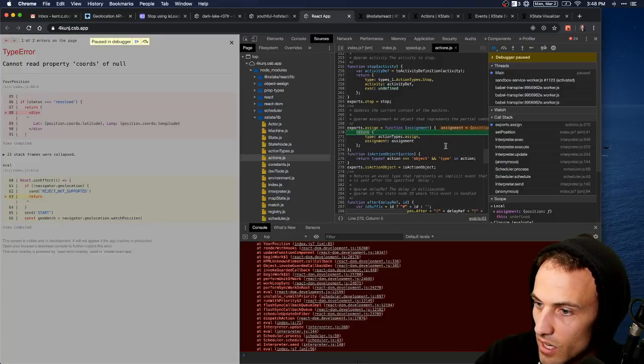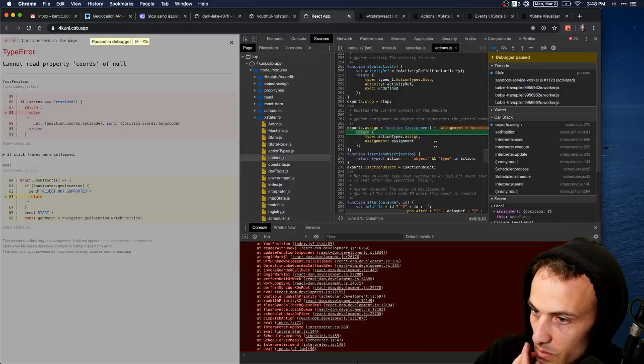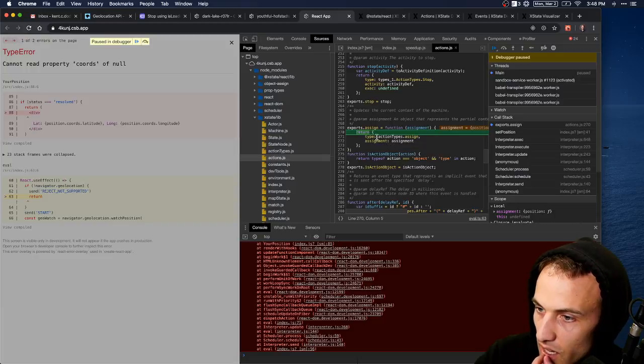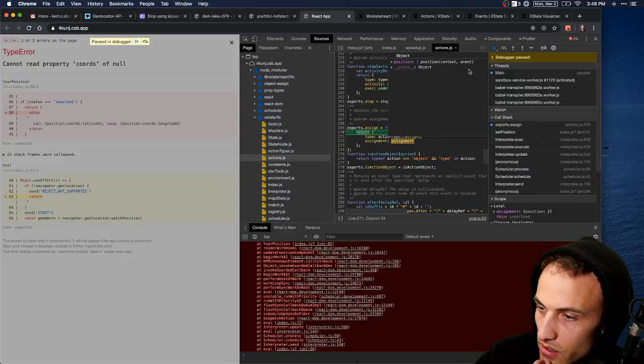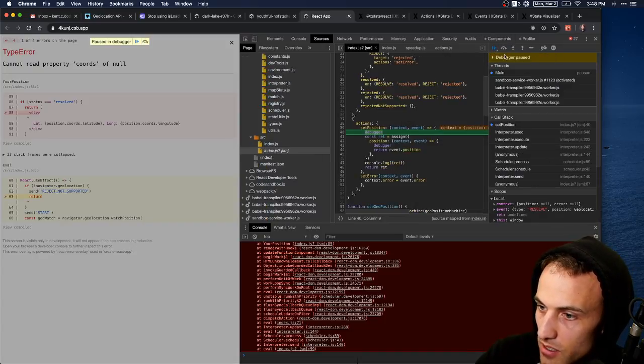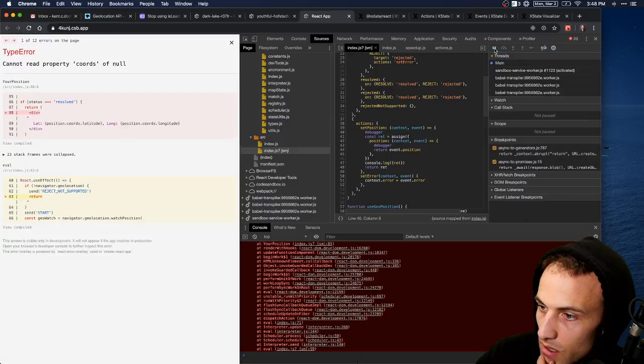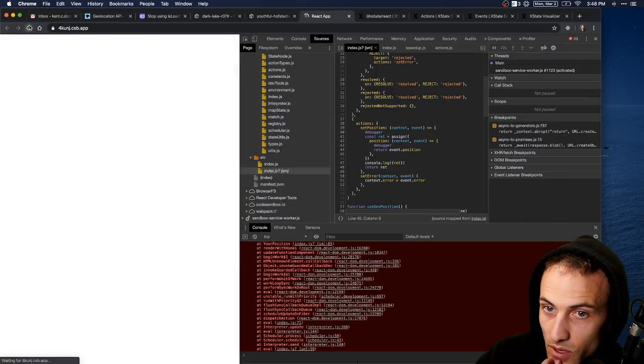So here we are in the source code. We have our assignment object, and it's just returning an object that has a type. Oh, interesting. So it's like an internal type and the assignment function. All right, so that doesn't do me a whole lot of good here, but my next debugger statement is going to help a lot more once we get to it. If we can refresh now.